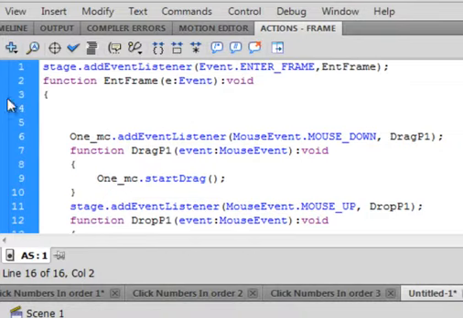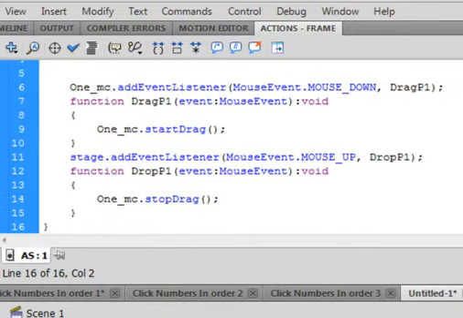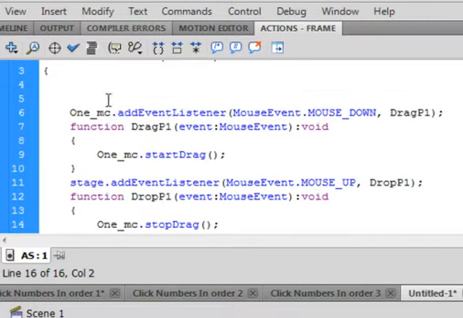Inside of those 2 curly brackets is the function. one_MC, that's that movie clip, period, addEventListener, small a, capital E, capital L, turns blue. Open bracket, MouseEvent, capital M, capital E, period, MOUSE_DOWN, all capital letters, all turns blue. Back to the black, comma.